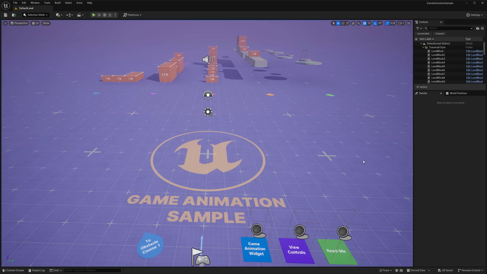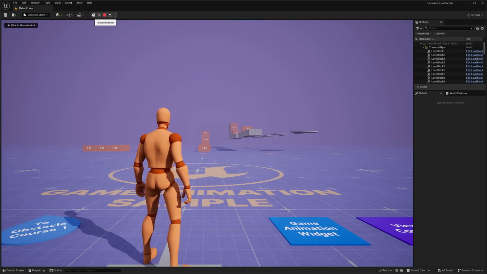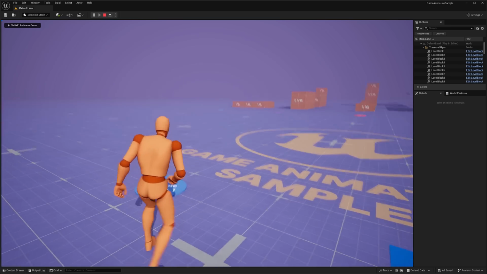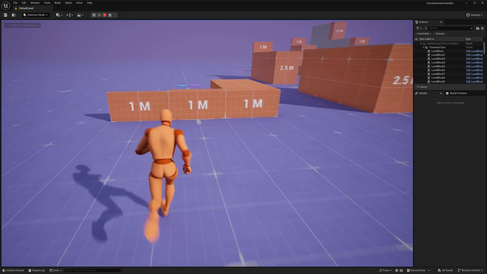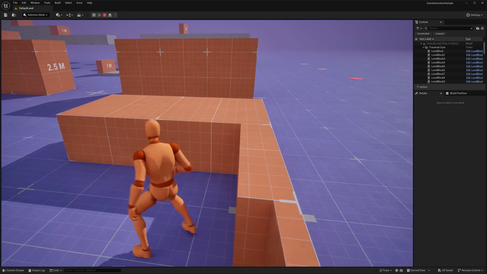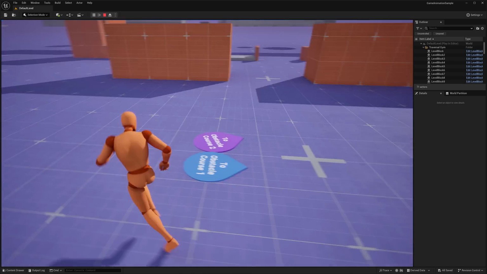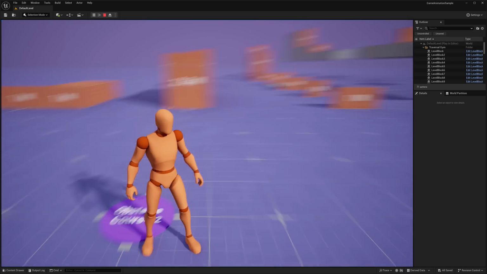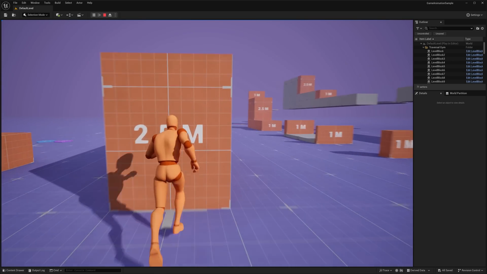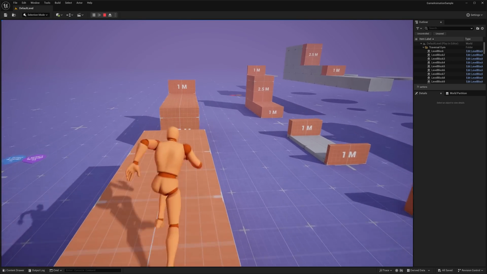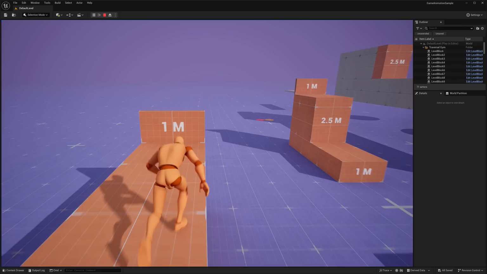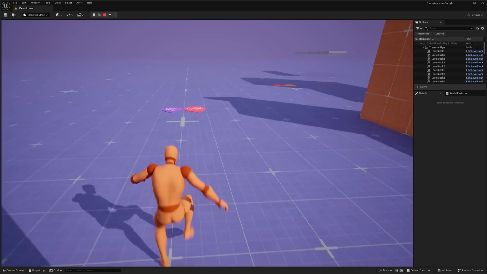But now let's go hands-on with the new sample, and here it is. So we'll just go ahead and run it, and boom. So what you're going to notice here is we can start off, give focus, and we can go straight to an obstacle course right here, and it's got a variety of contextual animations depending on what you are doing. We can then move on to the next obstacle course, which is this guy, a little bit higher up, and then you're going to see, again, this isn't keyframe, this is motion matching, the new technology in Unreal Engine 5.4 that is powering this.